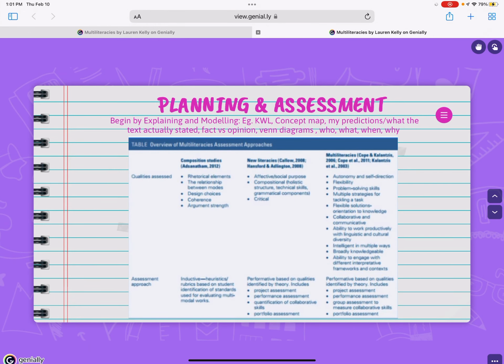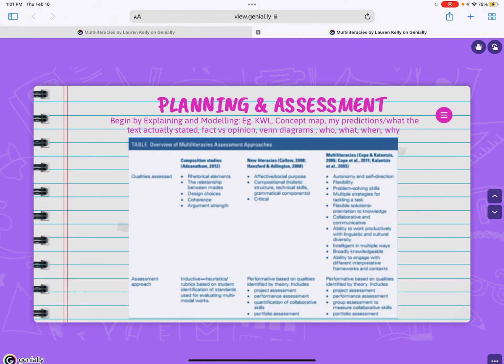Planning and assessment was also very useful, because we had concrete examples of how exactly we can have our students plan out their learning and then assess them in a smoother manner by doing so.